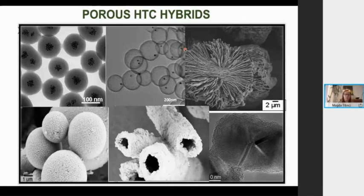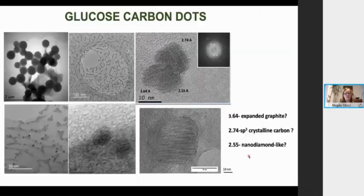Now I want also to talk a little bit about the carbon dots that I said you will also find in the aqueous phase once you actually do some dialysis and centrifugation. So as you see, these carbon spheres, the big guys that I just showed you before. And then if you look very carefully here, there's some sort of layers formed, and on these layers you would identify these crystalline carbon dots that obviously are forming from an amorphous phase, but then they do appear to be crystalline or at least partially crystalline. They have a very complicated structure that we haven't really quite got to the bottom of. There's some fraction that are more amorphous, but there's clearly some fraction that are very crystalline.